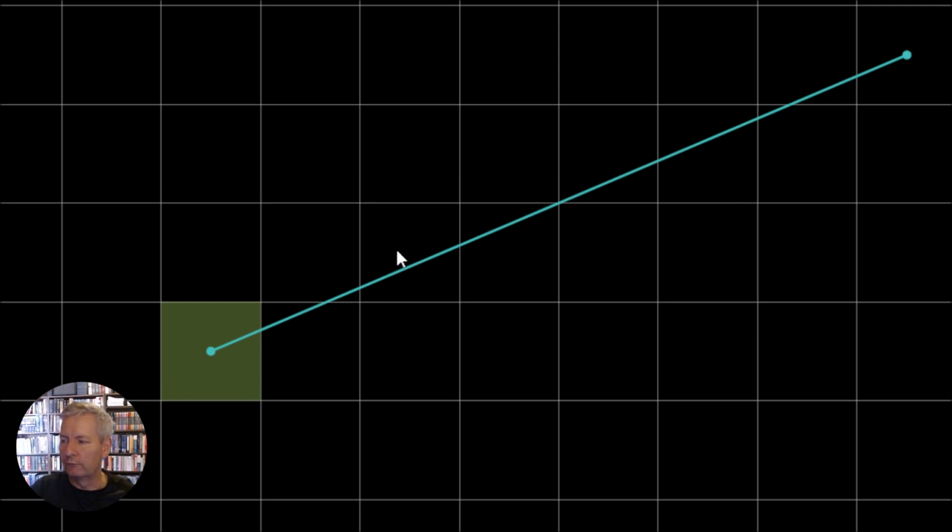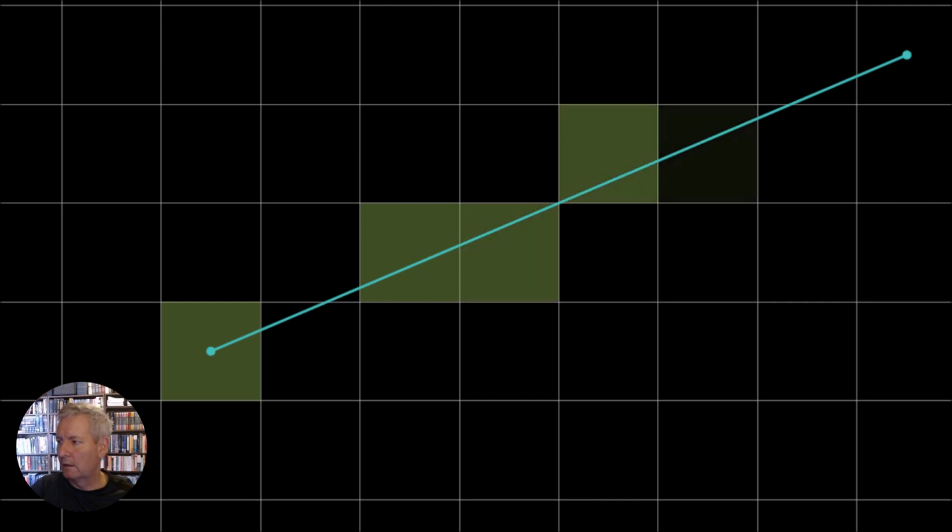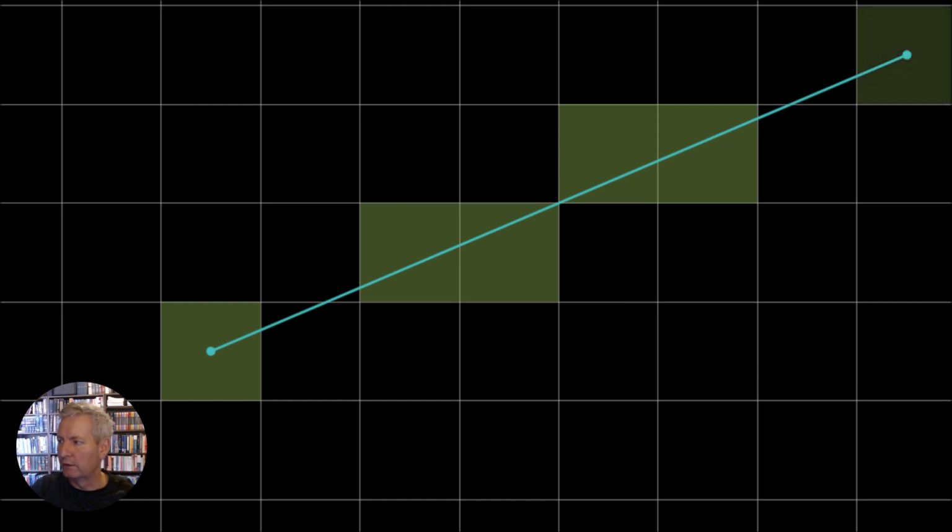Now let's just go through the rest of these. You can see that the entire line is within this block here, and it's within this block here, and it's also within this block here. So we can choose this one and this one. Now what happens whenever we get to this point here? Again, part of the line is within this block and part of the line is within this block. So again, we have to make a choice. And the final one, all of the line is within this block. Therefore, we're going to choose this end one.